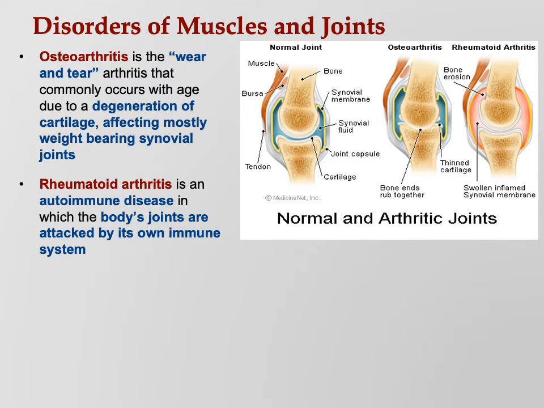It's an autoimmune disease. Autoimmune disease, in case you haven't heard about that before, this is where your immune system attacks your own body. Your immune system is supposed to attack foreign invaders like viruses and bacteria, like the coronavirus. But sometimes your immune system goes wonky and it starts attacking your own tissues. It's like, that's so rude. Immune system, seriously, why would you do that? But it happens. So rheumatoid arthritis is where your immune system, for some reason, starts attacking the connective tissue in your own joints. Oh my gosh, that's really a tragic thing to have happen.